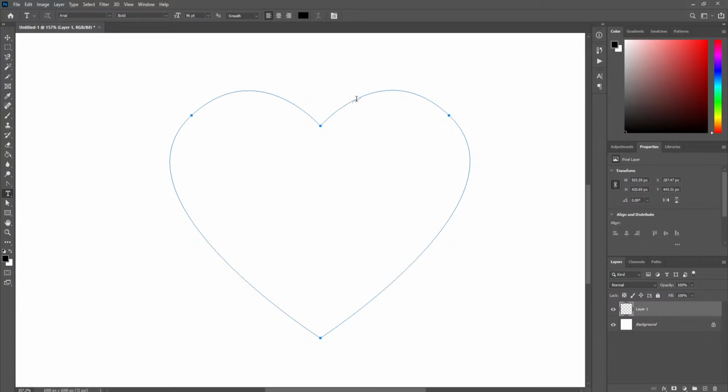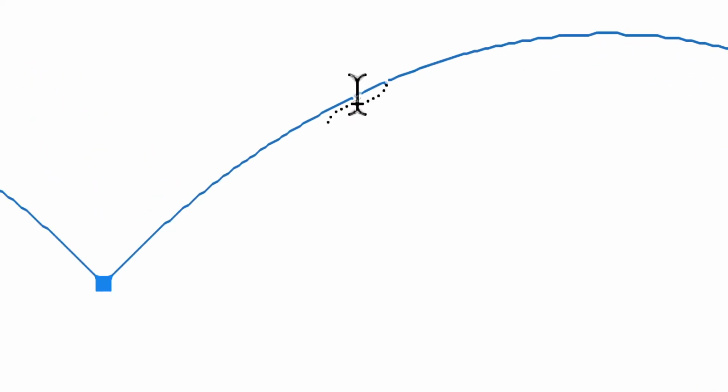I will see this sort of a cursor. Let me show you here by zooming in. I will see this sort of a cursor if I'm on the path. If I'm away from the path, the normal text cursor looks like this. But if I move over the path, it will look like this.